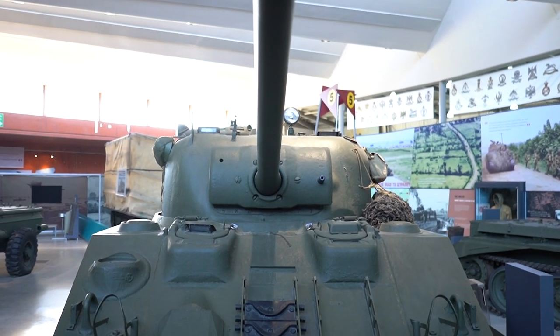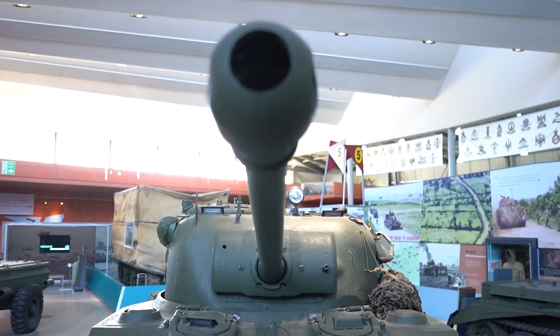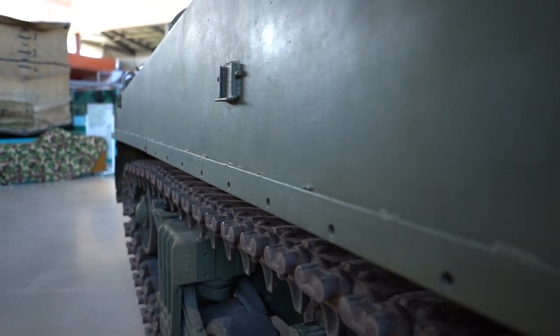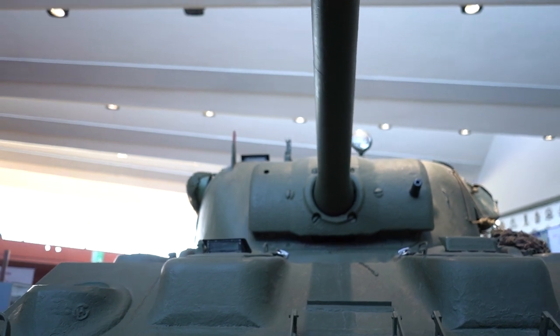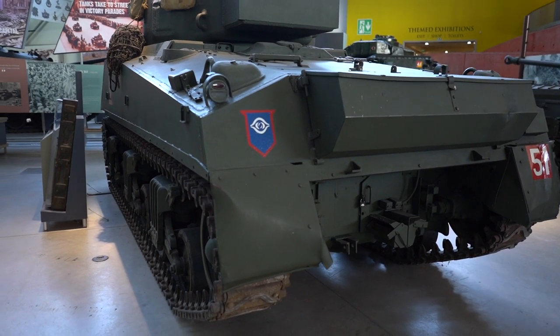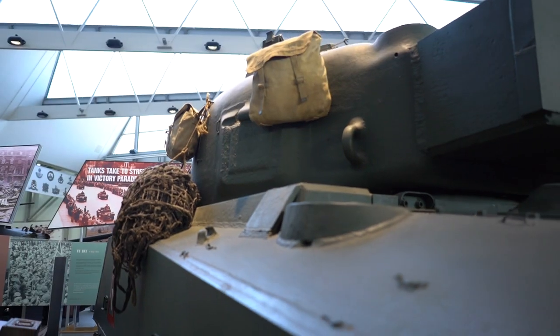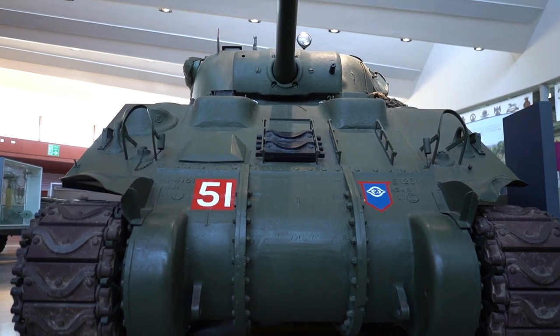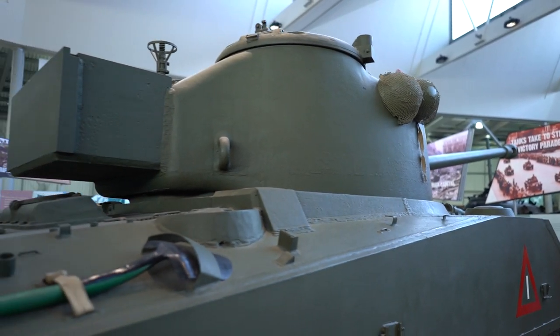This is the ubiquitous Sherman tank — this is a British adapted version. It's a Firefly with a 17-pounder gun in it, and that's a really high-velocity gun. Velocity is the speed through which the projectile — the shell — passes through the air. The mainstay was a 75-millimetre gun, which had a slightly lower velocity. It's the second most produced tank in the world ever, after the T-34 — 49,000 Sherman tanks were produced, and 74,000 Sherman hulls were adapted to other things. A lot of the parts were very transferable. It's a very good all-round tank: mechanically reliable, easy to repair, very quick-firing gun. The Sherwood Rangers were using them from the Battle of Alamein in October 1942 right through to the end of the war, and Sherman Fireflies were coming in for D-Day.